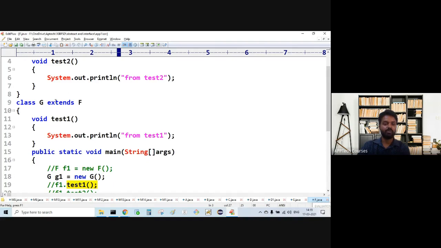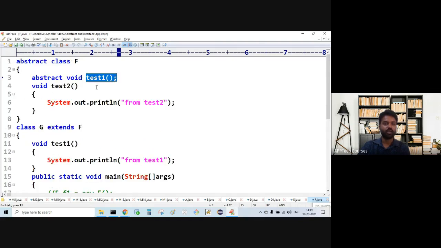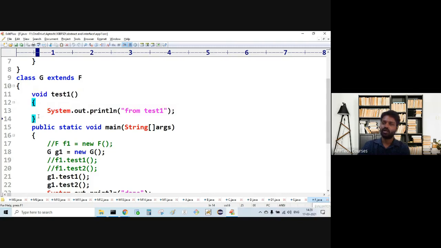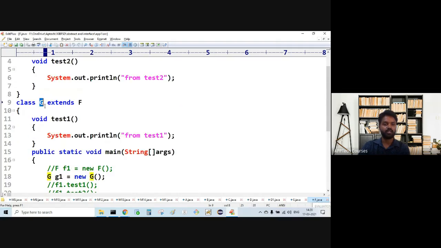I'm giving the implementation for test1 of the F class in the G class.